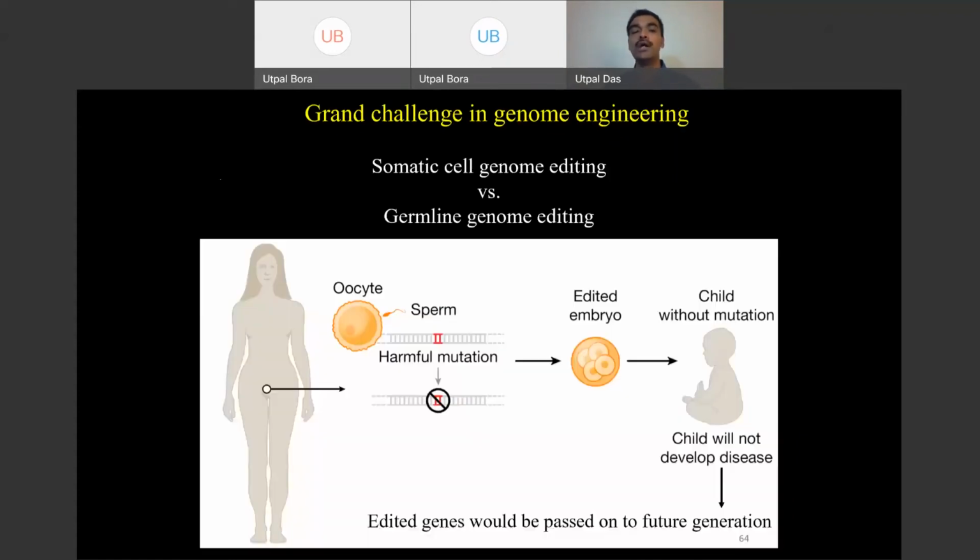And this brings in the most important debate: whether we should stick to somatic cell genome editing, or whether we are allowed to go for germline genome editing. If you are doing germline genome editing, that means we are modifying genetic material in the oocyte or the sperm. So basically, we'll have a modified embryo and a modified human being, right? That is done in the genetic material of a sperm or ova, so it will be passed on to future generations. So this brings the most important question: are we ready, or should we allow that kind of modification? That is the biggest challenge. So far, of course, that is not allowed.